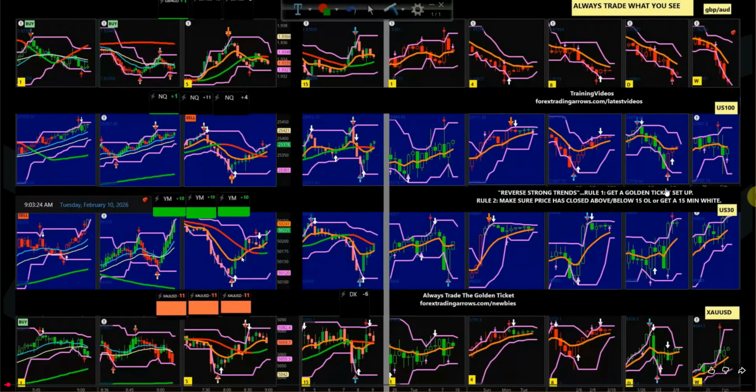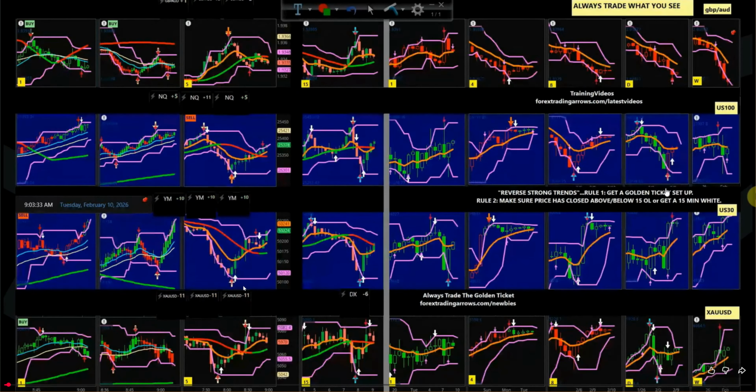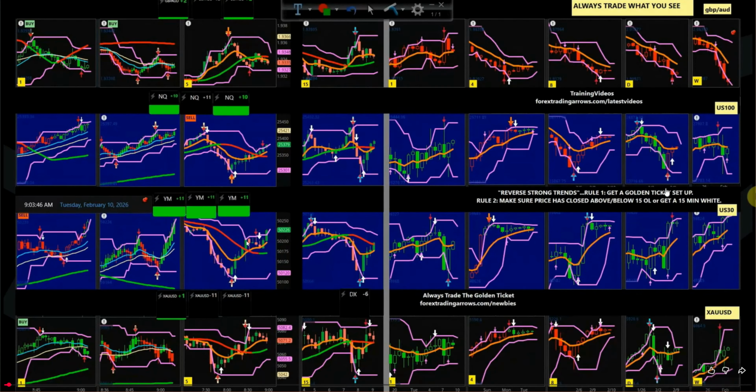Okay, this was probably my first, and the reason for that, Moneymaker, is because of the distance between the coloured line. Because of this big move, the distance between the coloured line and the BB band was huge. So that's when I would have definitely used closing above the 5-minute orange line as an entry point. So I would have got that one first and then that one, whereas you'd be waiting for this one to close above the CL to change that line. It's just the difference between here and here.